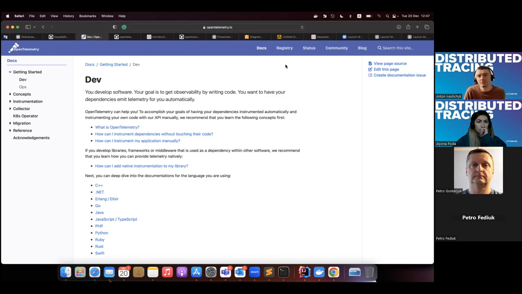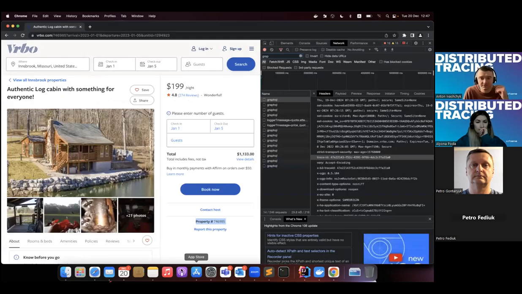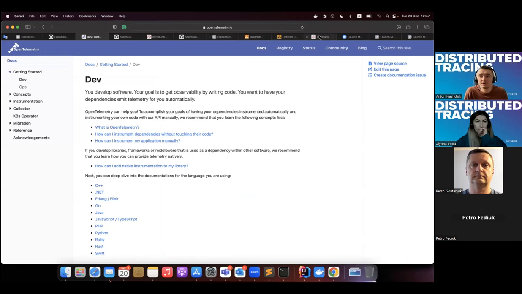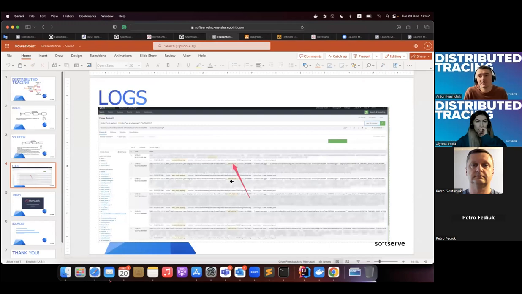What else? How can we get this request ID, trace ID? Here I want to show you, because we've seen logs from a real example, from a real system that was generated by my ex-colleague that still works on Vrbo. That's a sub-brand of Expedia Group, our big partner in SoftServe. Most of my experience was gained there, so the examples will be from that period as well. So here we put the trace ID, but how can we get it? It's just a unique ID.